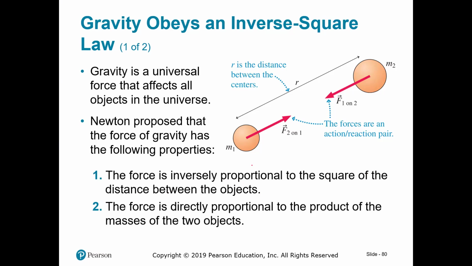distance between two objects. So now let's assume we have a first object m1 and a second object m2, and the distance between these two objects is r. Then the force is inversely proportional to r squared, and the force is directly proportional to the product of the two masses, m1 m2, and then we have a coefficient G, which is called the gravitational constant. So the gravitational force between two objects due to their masses, this is Newton's equation. It's very simple: G times m1 m2 divided by the distance squared.